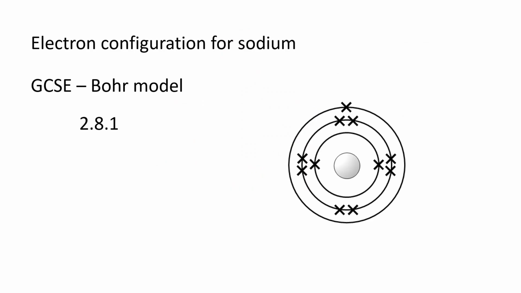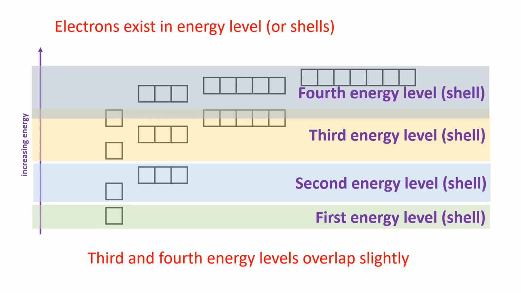From the periodic table, sodium has an atomic number of 11. There are 11 electrons in each atom of sodium. From GCSE, you will remember that electron shells are filled before moving into the next shell. A maximum of 2 electrons fit in the first shell, a maximum of 8 fit in the second shell. The electron configuration of sodium can be written as 2.8.1 using this model.